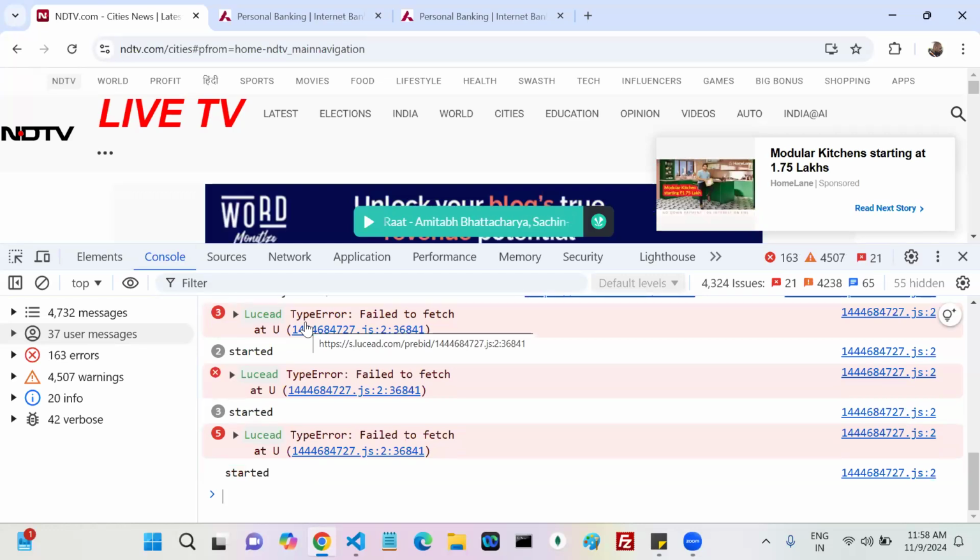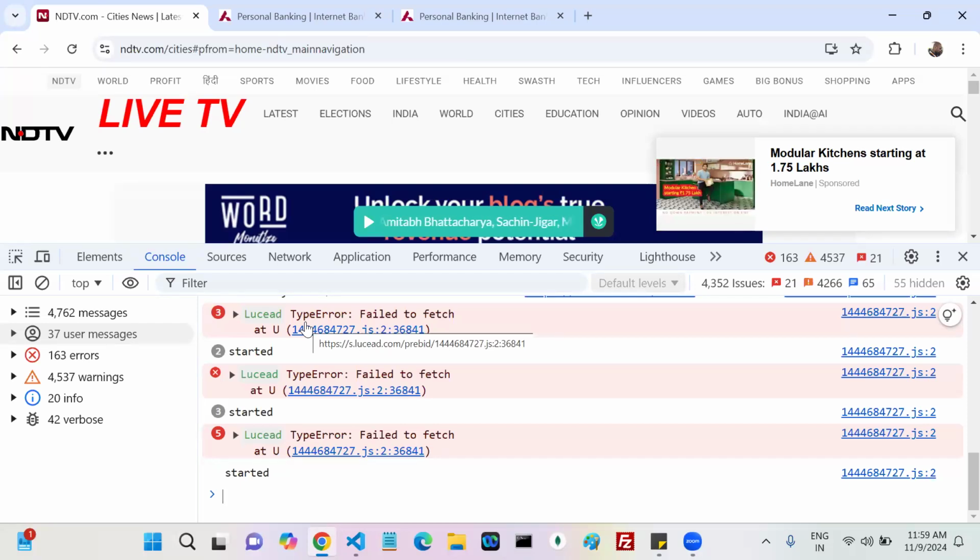Understood? The messages are going to be logged in the console tab. Okay or not? One more important point we also discussed. Why do we go for the console tab? Can anyone tell? To print the log message. Yeah, that is to print the log messages. This one only. Another one.